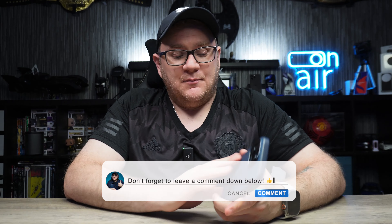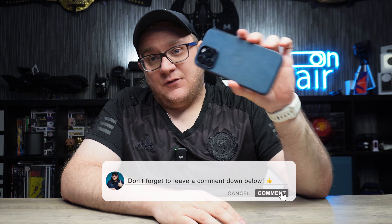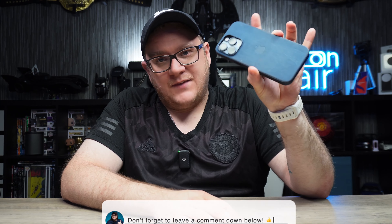So what do you guys think? Have you been using the fine woven cases since launch? Let me know in the comments down below. Personally, for its price point, it's not good enough. It needs to be a better quality material, it needs to look better, it needs to age better. This ain't it — not for £60. If this was half the money, fair enough. But not at this price point.